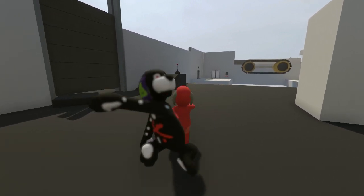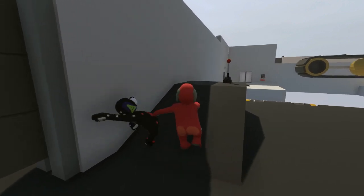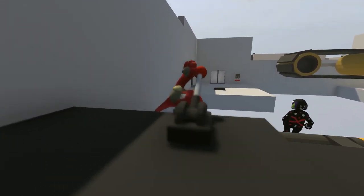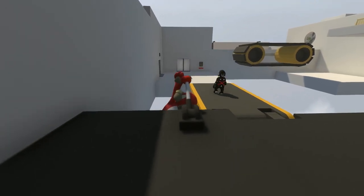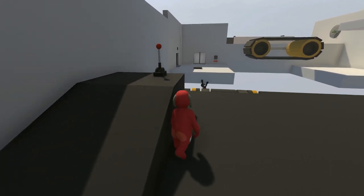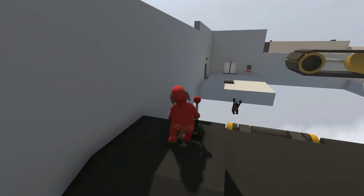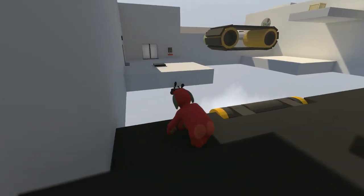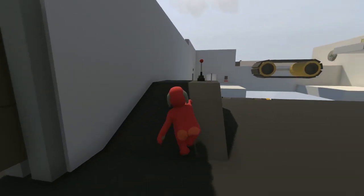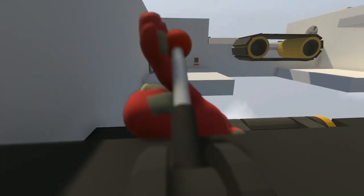Let's go. No, this way, Timmy. Stop grabbing me by my feet. It's okay. Alright, pull the lever, I'll go. Okay. I get the lever. Go. I missed. Fantastic. What? Here, I'll help you. Oh, wait, I missed. Give me a second. I'll help you in a second. Okay. Alright, you got this.